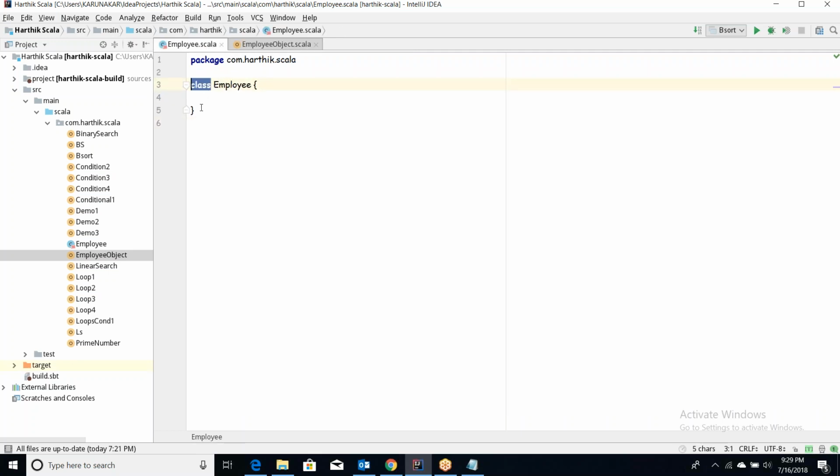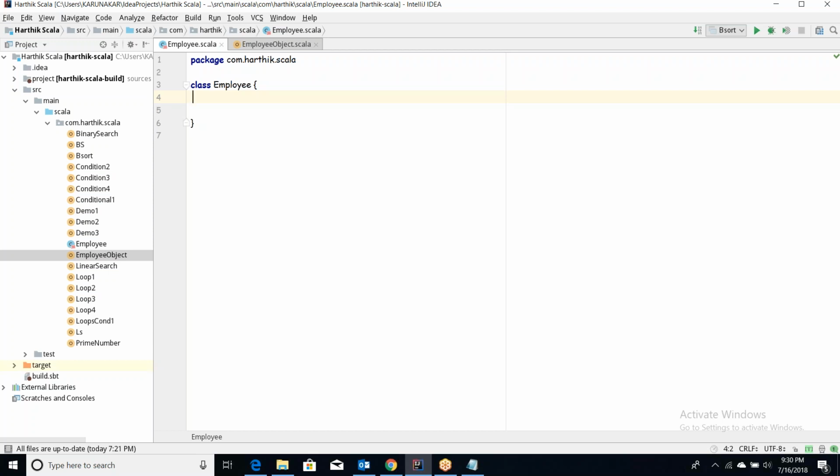Now, this class is meant for defining the features, properties, or attributes of an employee. How do we define an employee? An employee will have some ID, some name, some department, some salary, some work location, and the domain area in which that employee is working.